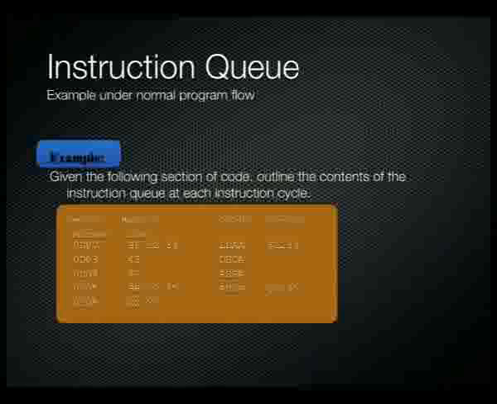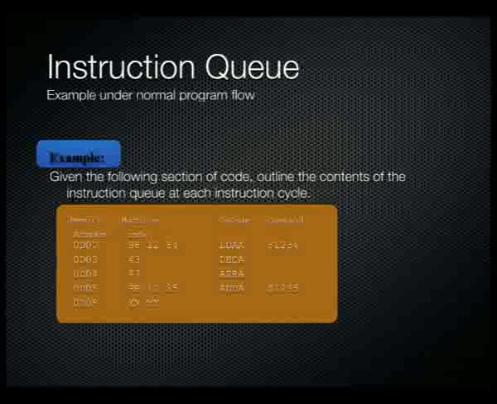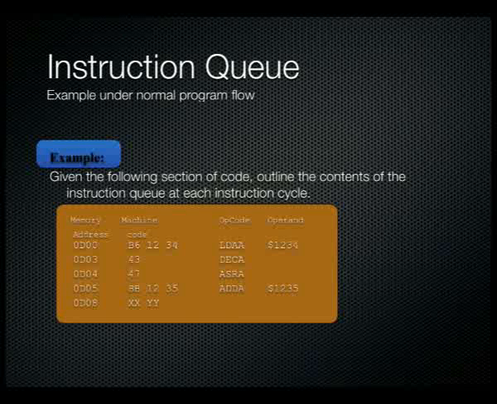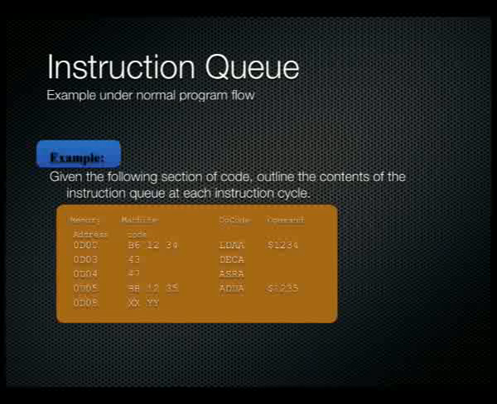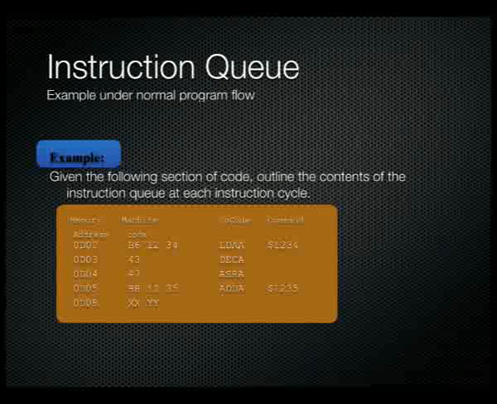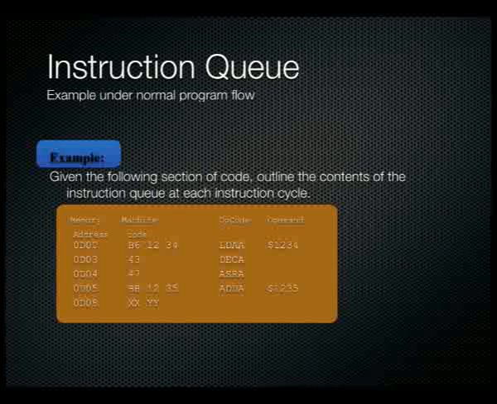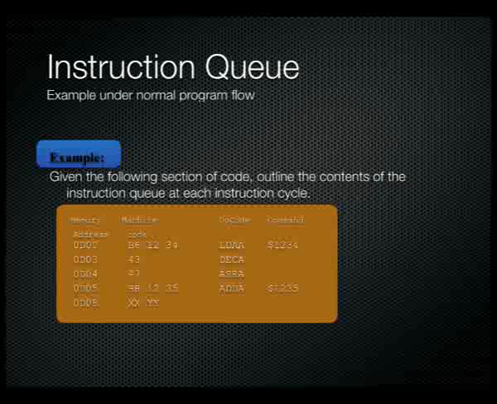So to give you an example of how the instruction queue works, we have an example program here. We have LDAA 1234, DEC A, arithmetic shift right A, and then of course add that particular memory location to A. It's not a really very practical example, but it's an example of some various instructions that we can give to our core. I've then shown to the left of that the memory locations and the particular machine code equivalent of those instructions.